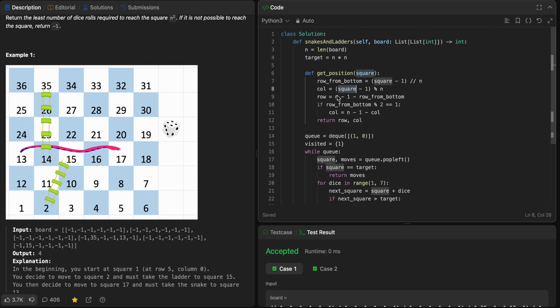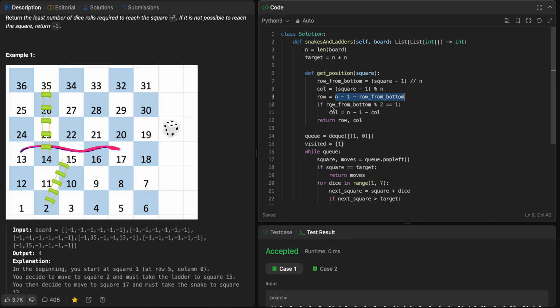So n is 6, minus 1, which was 5, minus your row from the bottom, which was 2. That will give you 3. 0, 1, 2, 3, and that is exactly where it lies. So you're just reversing it. If row from the bottom was 2, then row from the top will be whatever is left over. This is how you're calculating that.